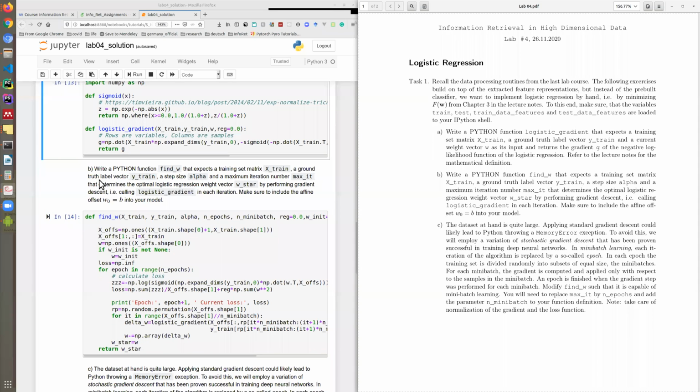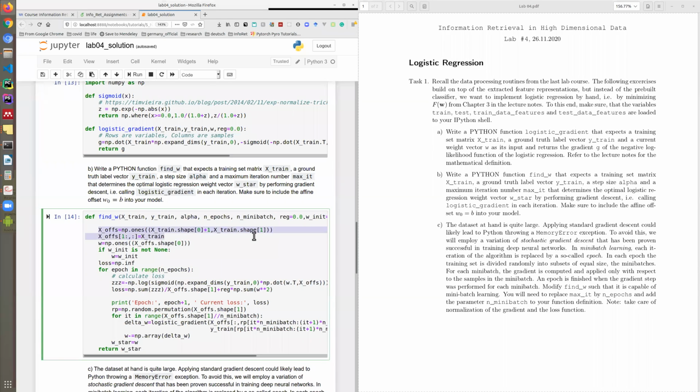So what we do is first we start with placeholder arrays, so to say. So we have X offset. If you see, we have here increased by one. If we have added one, this plus one will take care of this.